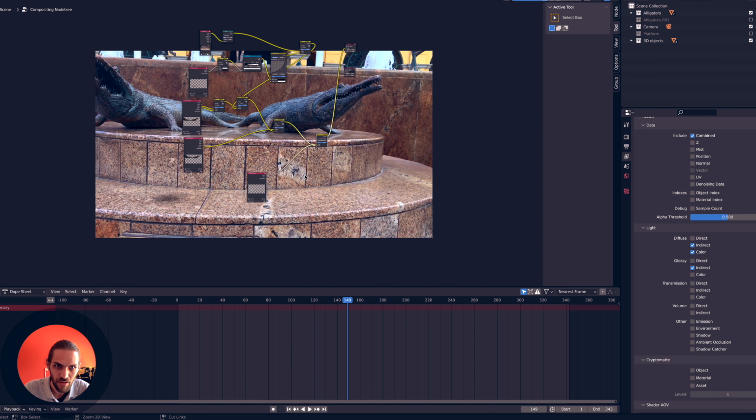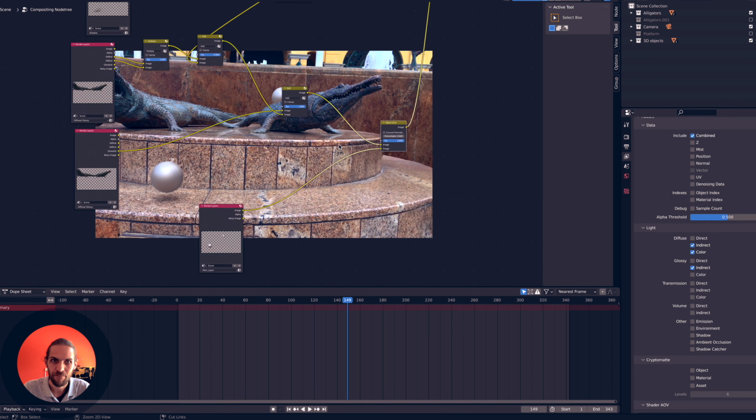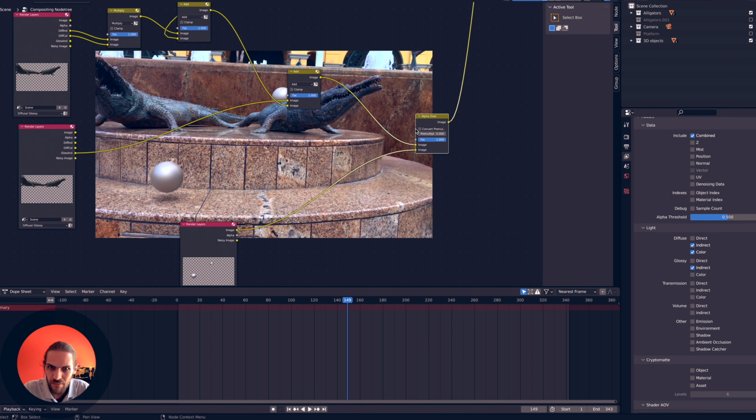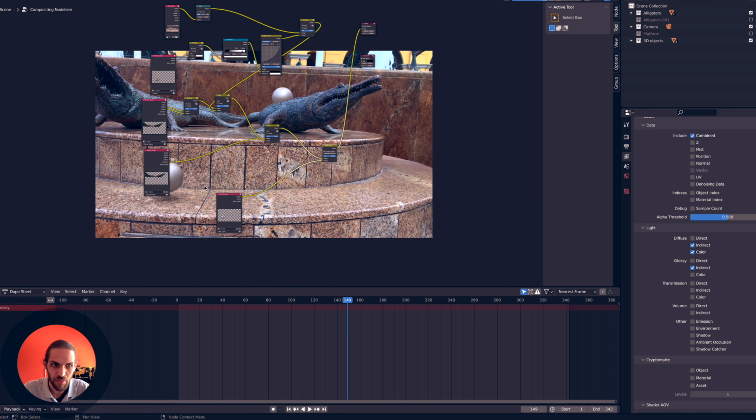There you go. All right, convert pre-multiply, let's see if that helps. All right, so now we've added our image together nicely.